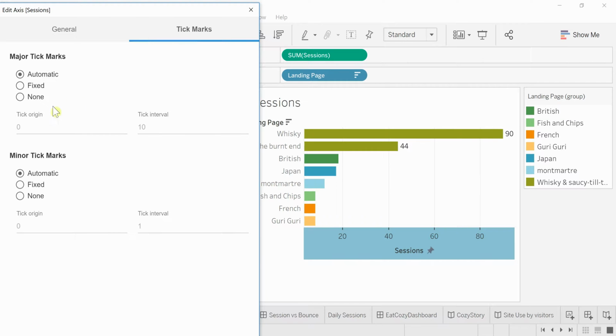There's also little tick marks, so we have them here just automatically set to those. There's major ones, and you could set them every 10 instead of every 20, which is the option here. You can go back to automatic there and see what it looks like, or you could use little minor ones if you want to see the little precision of things. In this case, that's probably not too important.